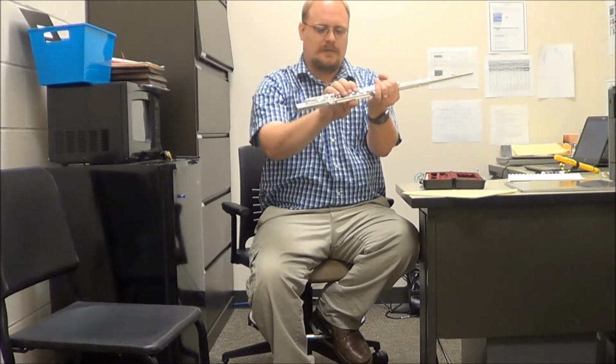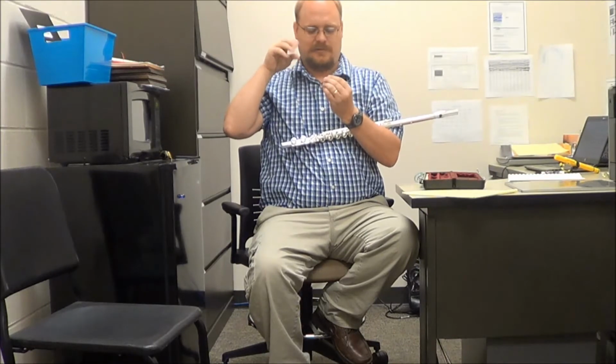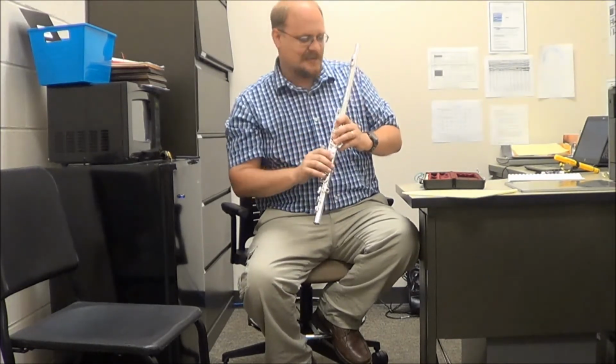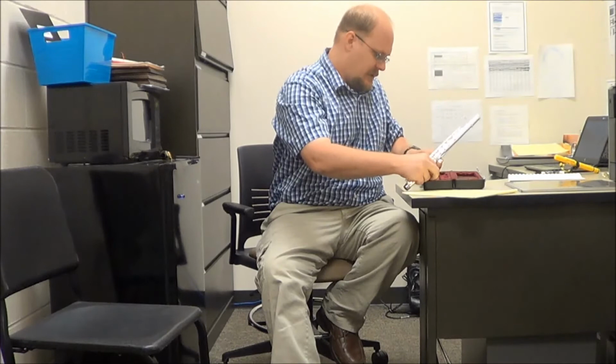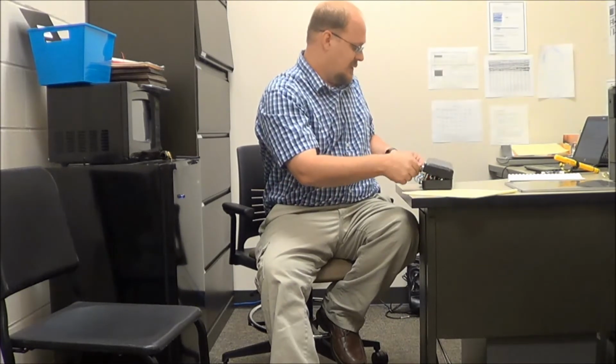And some of them will try doing this. And, oh no, remember the right hand here is like you're pulling a book off a shelf. Oh yeah. And kind of like two sock puppets talking to each other. They're looking at each other. Remind them about the no yes, no yes. It's going to be a lot for them right at first, but then have them take it apart and put it up. That'll be the end of lesson 1. Time to go home, play on the head joint as much as possible, come back for lesson 2.